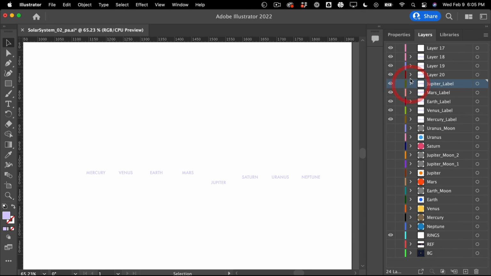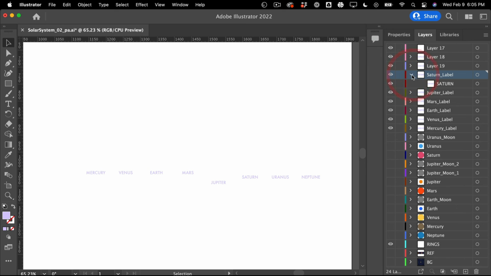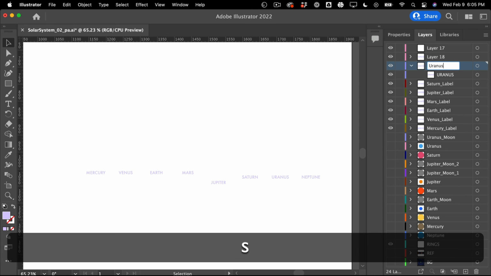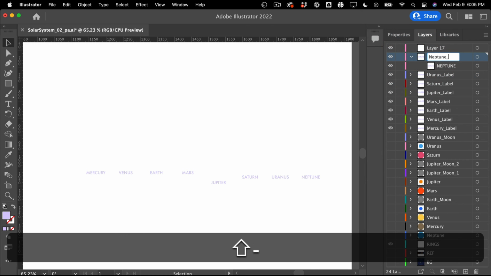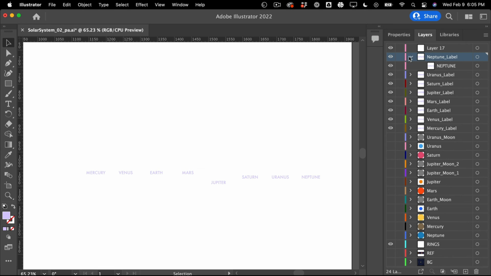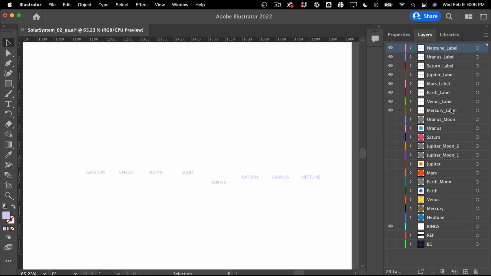Label. And let's stick them with their planets. Let's put everything in order.